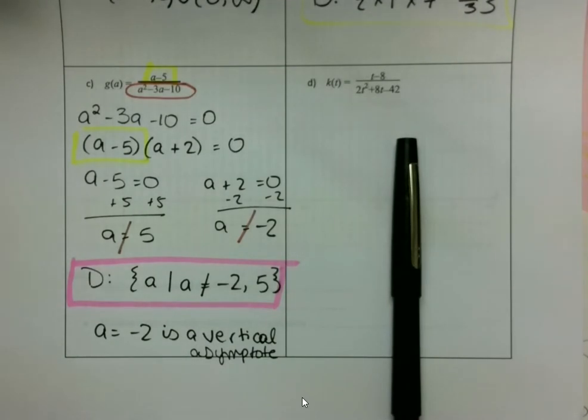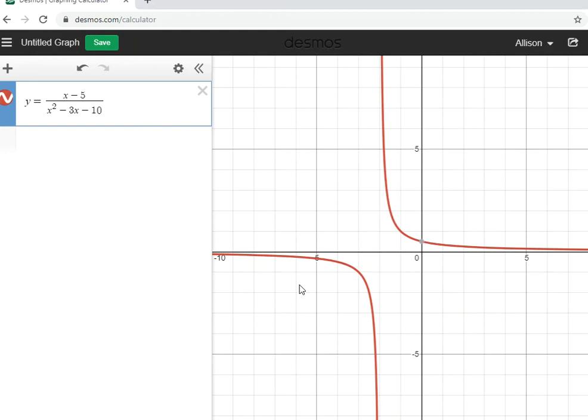If you want to think about what that would look like, I've got that function graphed for us over here. I just use x instead of a. And we had a vertical asymptote at a equals negative 2. We can see that showing up here. But at 5, there is no asymptote. But what we can see is it's undefined. If I can pull my mouse down, you can see that the circle opens right there.